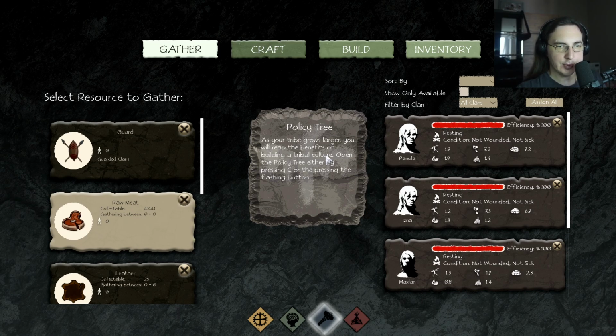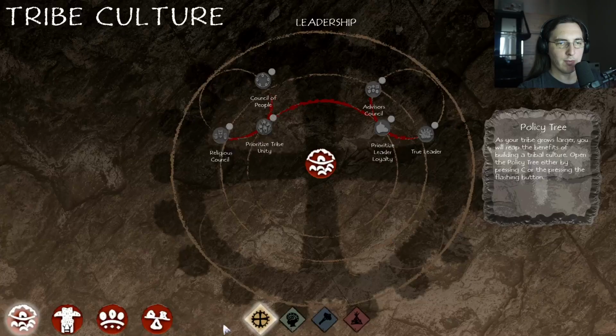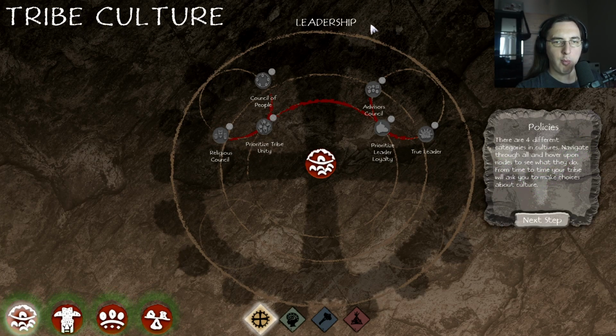When your tribe grows larger, you will reap the benefits of building a tribal culture. Policy tree. Four different categories and cultures. Navigate all and hover upon the nodes to see what they do. Tribe will ask you to make choices about culture. I mean, why not? Why not?